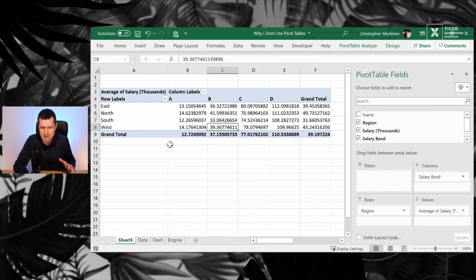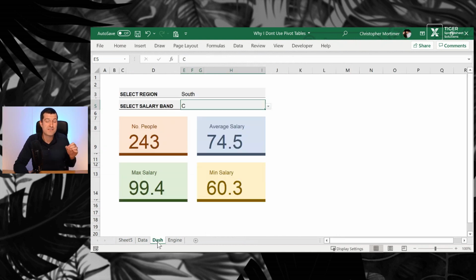Like when we generate a pivot table, where does the pivot table go? We're never quite sure. How's it going to appear? Are we going to get new columns and rows? Now, no doubt, those concerns get easier with time and easier with experience. And I don't claim to be a pivot table expert, but there are alternatives. So let's go ahead and look at some alternatives, and maybe you'll understand why I don't use pivot tables.